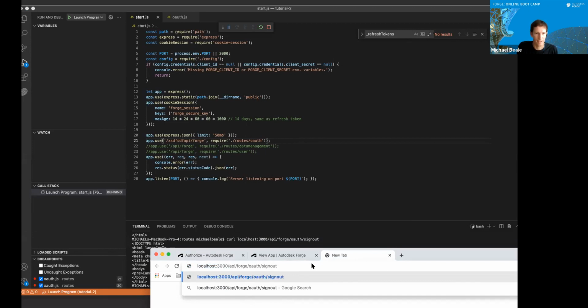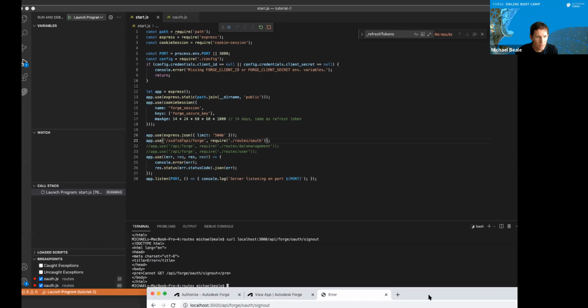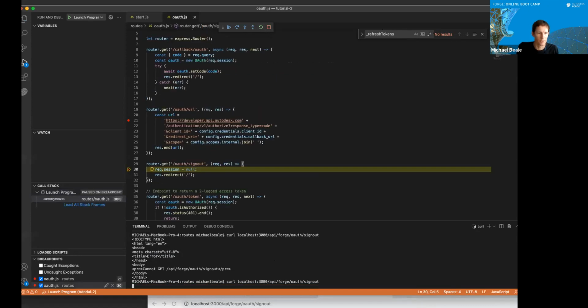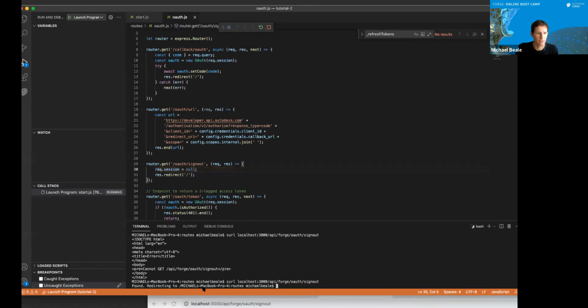And you'll see that it'll actually do a redirect. When I hit this, it's at least going to come up with the message "Cannot get". That's because I've broken it here. So let me put it back to what it should be. Hit restart. And when I do this, I should get my "Found. Redirecting to".